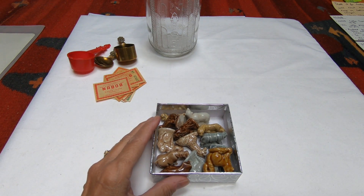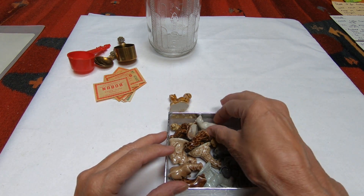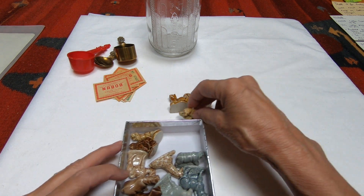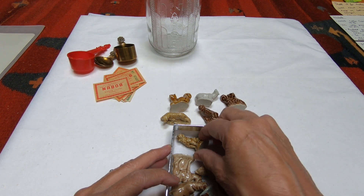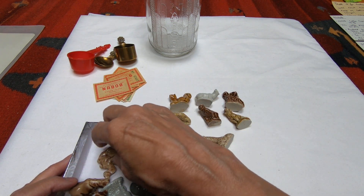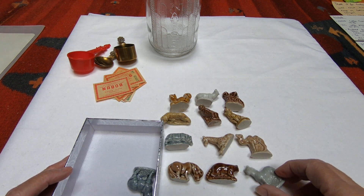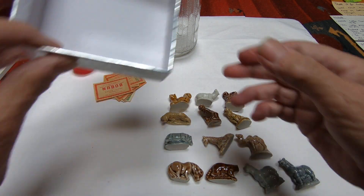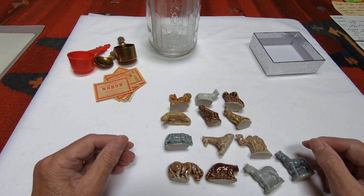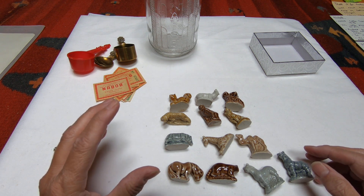Now let's take a look at Red Rose Tea. These might be familiar to a lot of people. Red Rose Tea sells their own figurines online to this day for $5 each — you can actually search for the Wade figurines on their site. These came from England. I did not pay that for these; I got them at a yard sale and paid a dollar each. There were more at that estate sale but they were damaged so I didn't bother. These are monochromatic — they don't have two tones, though I believe some have additional colors.